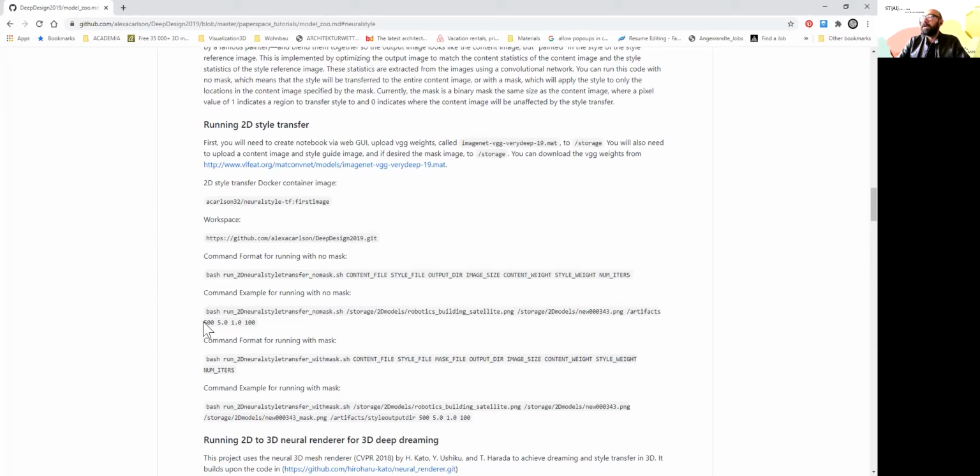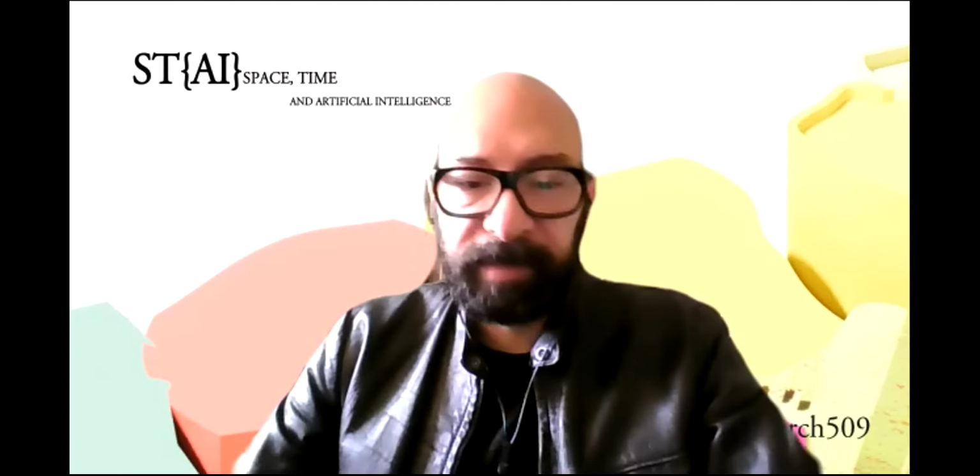Oh no, sorry, 500 is the size. 500 is the pixel size of the final image. 5 is the content, 1 is the style, and 100 is the iterations. Okay, let's copy this line. And I'm going to go back to Paperspace.